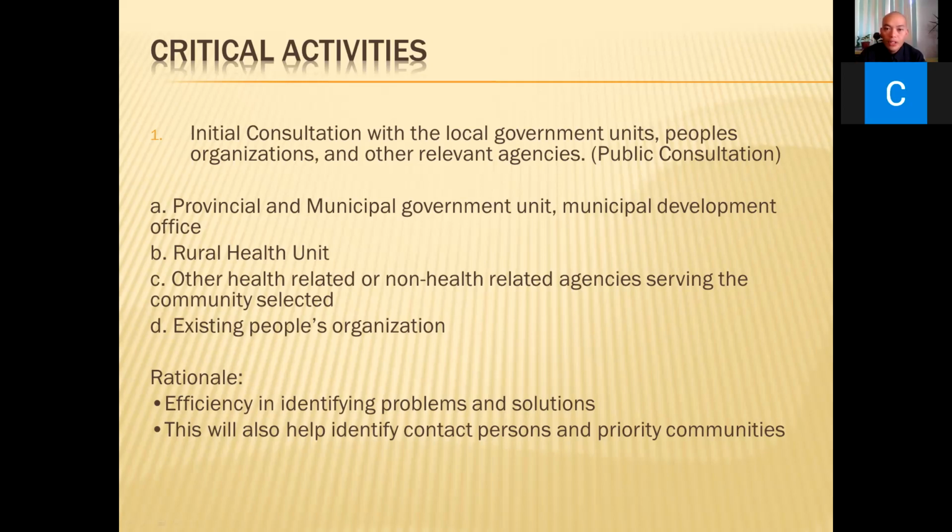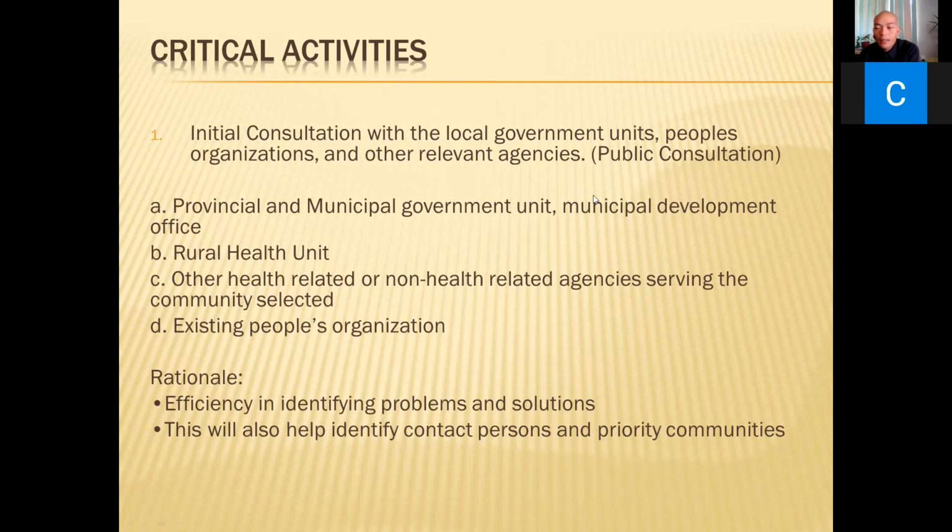Okay, so who are the LGUs or agencies that we'll be talking about? First is the provincial and municipal government unit. So for example, before you even go to your barangay, for example, me, Pakdal, I even have to go through first the provincial and municipal governments. Sometimes I have to ask permission first from the mayor, from the governor, and then the governor is the one who will endorse me to the barangay level.